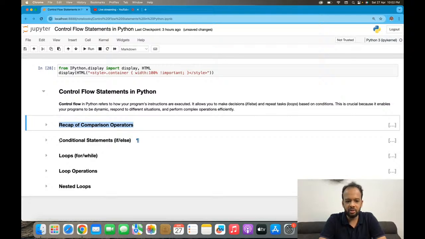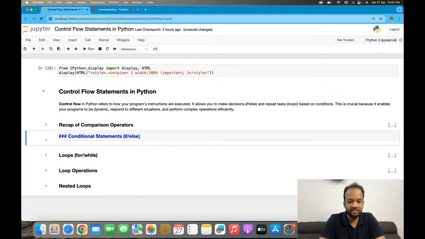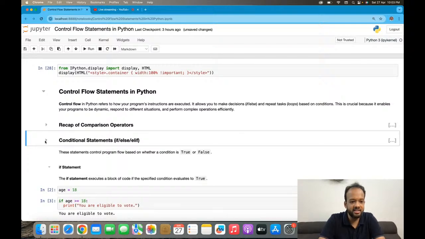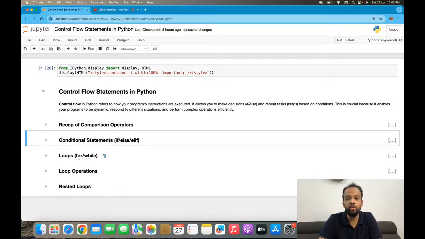Then we will talk about the control flow statements themselves, like conditional statements: if, else, else if. And then there are loops, for loop and while loop. There are certain loop operations we will talk about, mainly break and continue. And then we will see how nested loops work out.